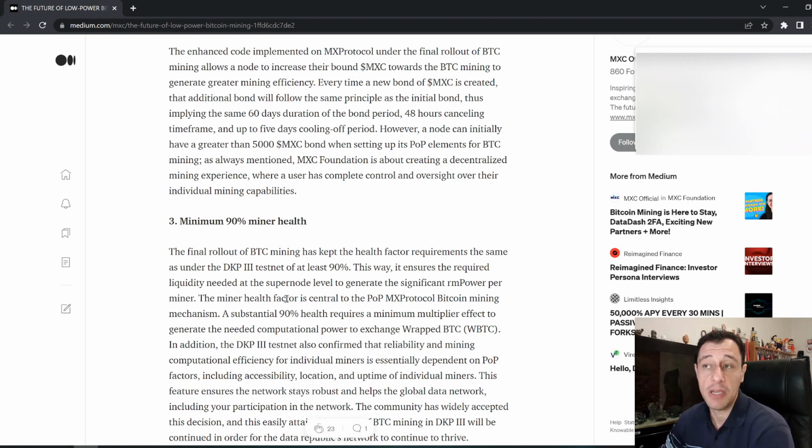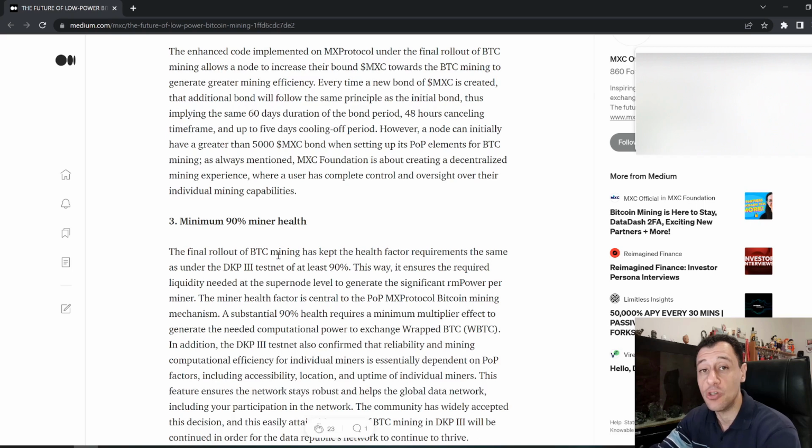But don't worry, you can try it out, you can lock up your funds, you can try and remove your funds, because as soon as you take out your funds to be able to bind them, to lock them, your miner health will go down. It will reflect that in the fuel of your miner. So if you see that you're going to have less than 90%, you can then grab those funds, you won't have locked them. At that point, you will just have taken them out of your fuel and put them in your MXC wallet so that you can lock them.